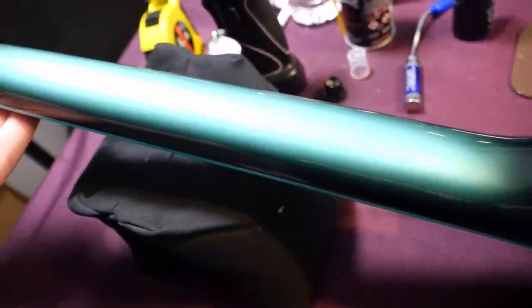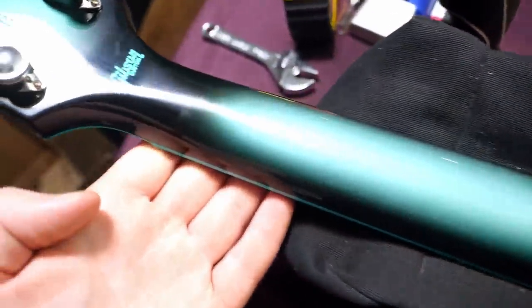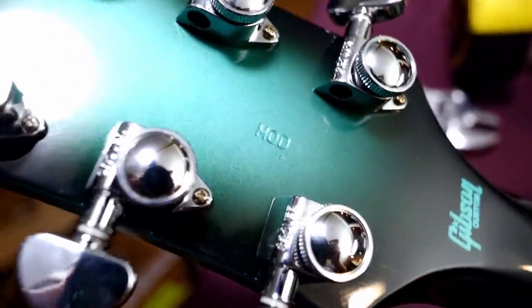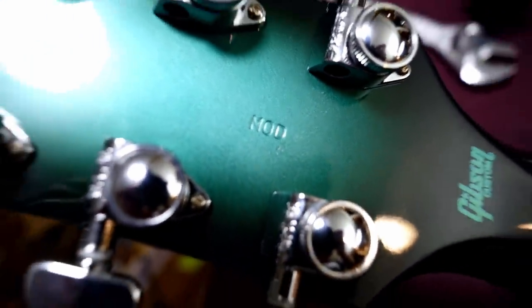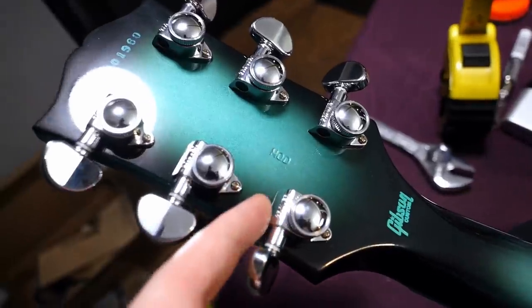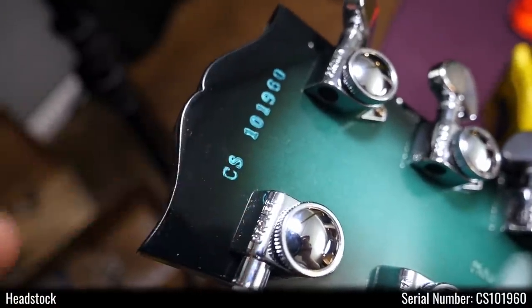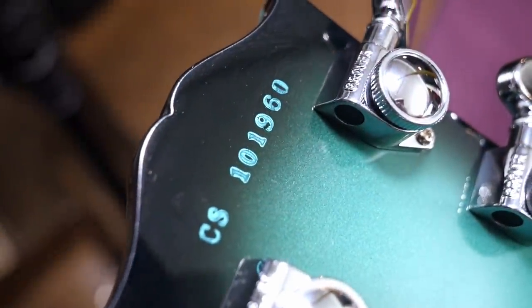And then moving up the back side of the neck, it's got that beautiful burst. They even blew it over that custom shop decal, which I really like. And the mod stamp on this one, it's nice. I like the way it stands out in that metallic finish. It looks kind of cool. Then you get your now blue serial number. Again, it started life white, dating this one to 2021.